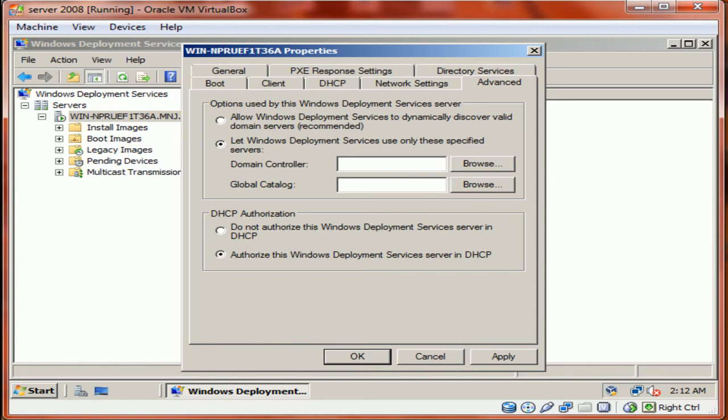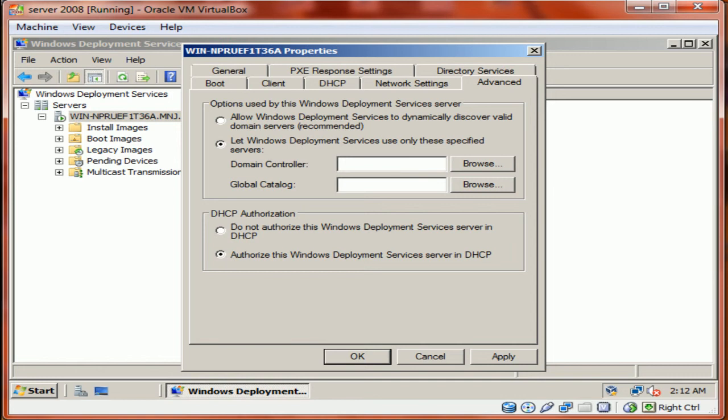If I say don't authorize it, it means if it sees a DHCP packet from an authorized server, it will stop sending out DHCP. And if I say authorize, even if it sees DHCP authorization packets, it will still act as a DHCP server.